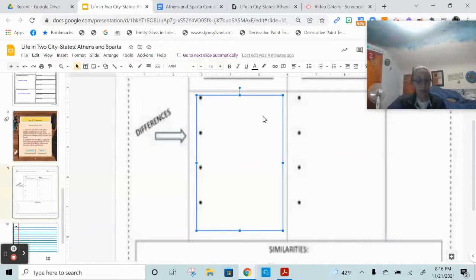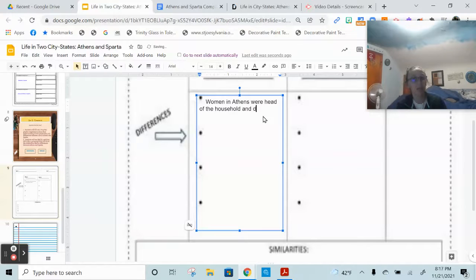You're going to click in the box. One thing that's a difference is that women in Athens were head of the household and didn't go out much without a male from the household, let's say. So there's one difference. That's how they were treated in Athens.